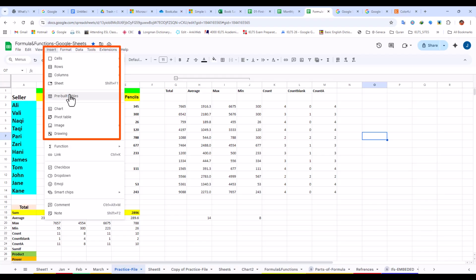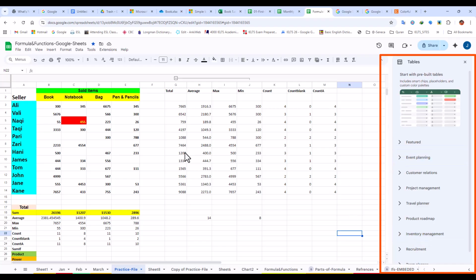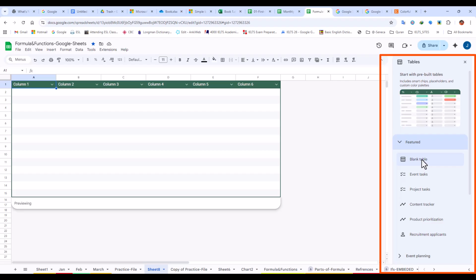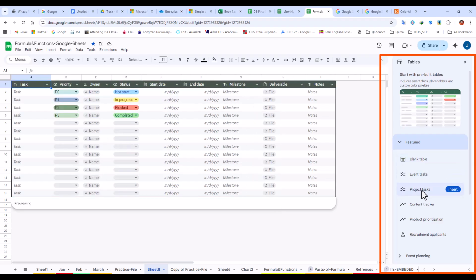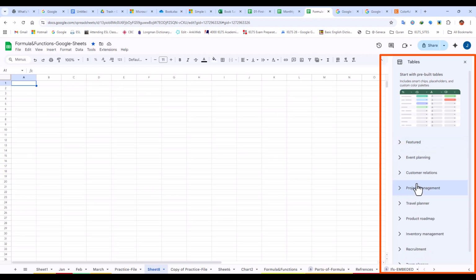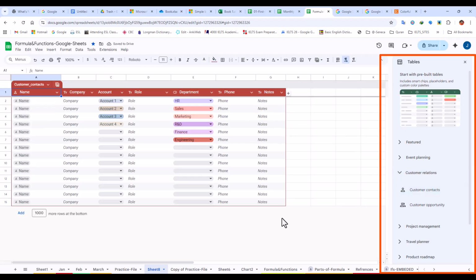Pre-built tables. If you click on this, you can use these pre-made tables, but to use them, you should have a free sheet. For example, here it is free. When I go, as you see, it shows, okay, this is the way, this is this one, this is the one, and this one. If I close this one, for example, for customer relationship, I can click here. When I insert, it will be created here. So they are ready-made templates, and you can work on them.